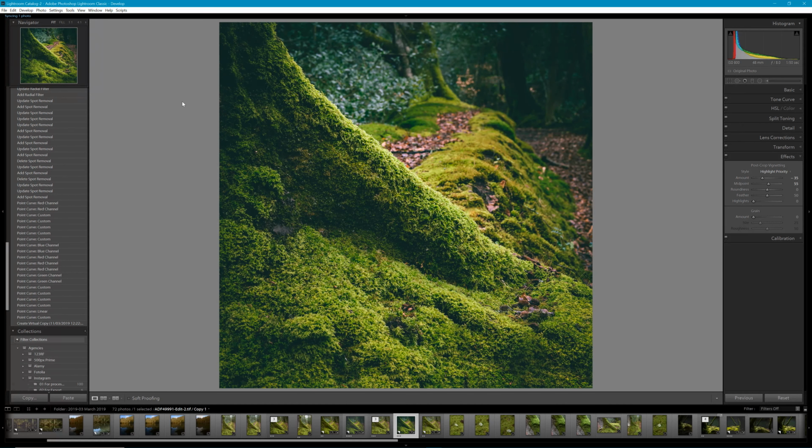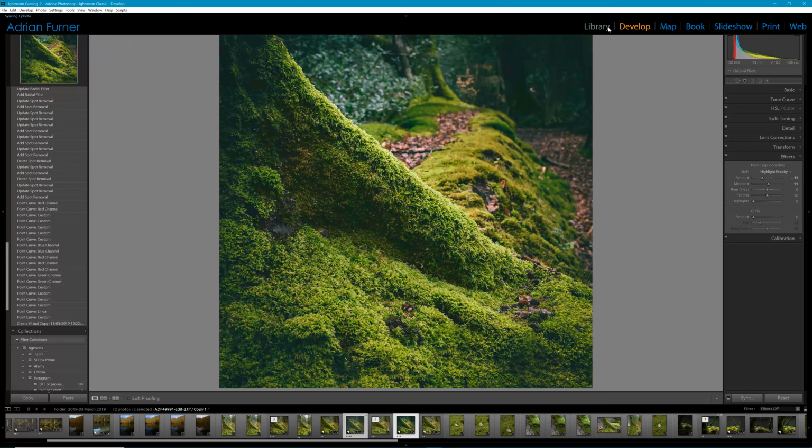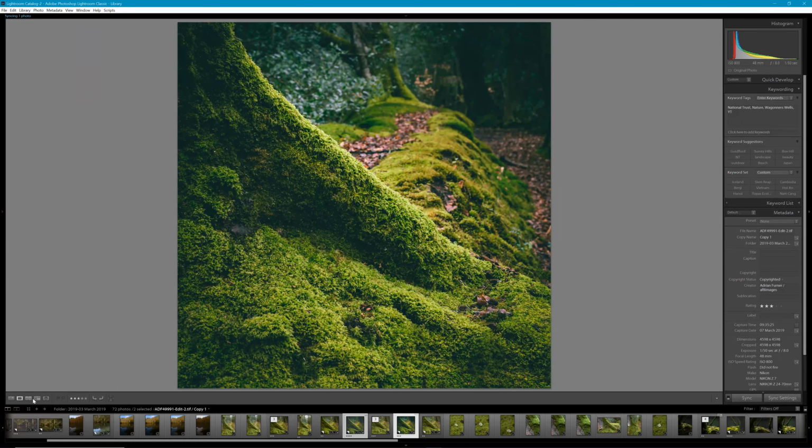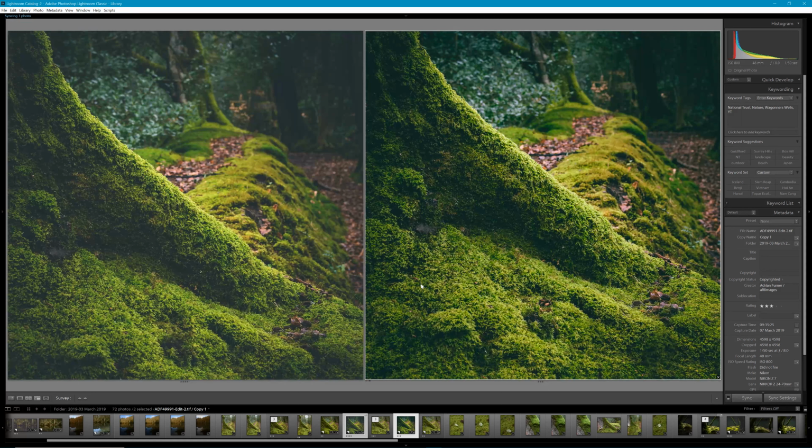So let's now flip to see how it looks versus the one that I created the other day. Let's just put the two up on the screen next to each other, see how close I got it the second time round. As you can see, a very subtly different image this time. I think I like the previous one slightly.